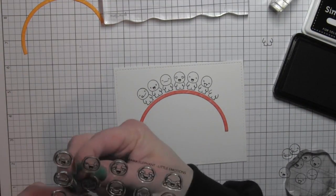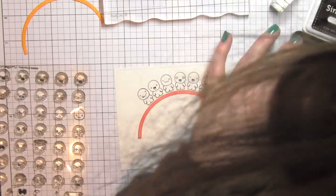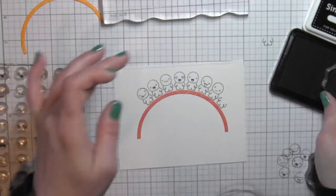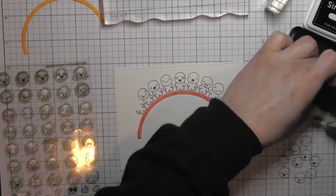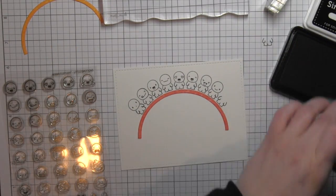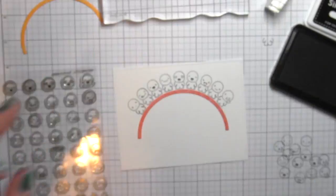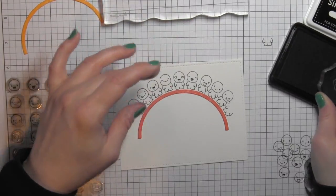You can see how cute all these little faces are, and I only used a fraction of the emotions that you can use. There are so many fun ones. There's several that I think would be so cute for a Get Well card. Lots and lots of different emotions and occasions that these will work for. Just a really cute and fun, clever idea.